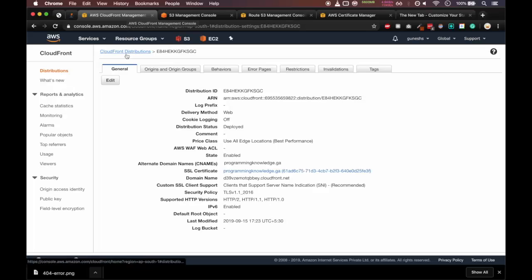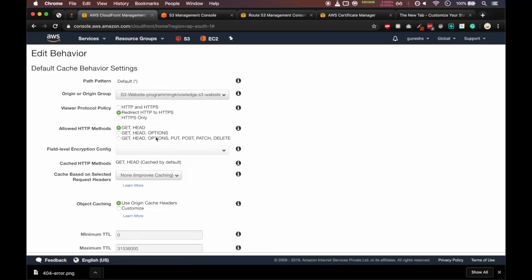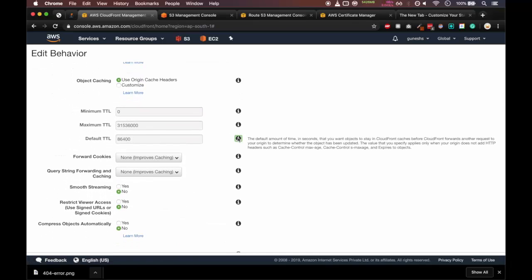Now I'll show you how to change the CloudFront distribution's default cache cleaning time. We'll select the CloudFront distribution, go to behaviors, and select edit. Here you can see something called default TTL. This is the time in seconds that the CloudFront cache will stay before CloudFront forwards another request to our origin.